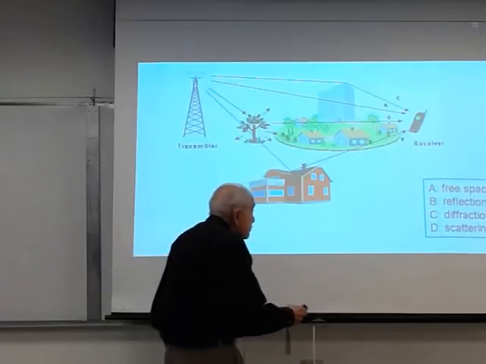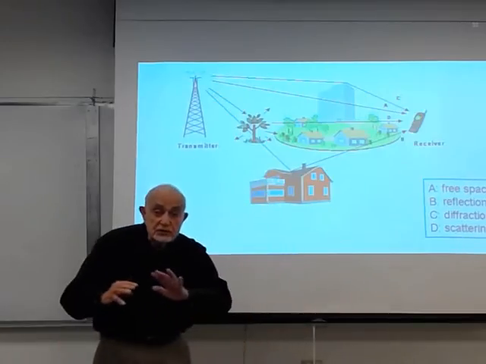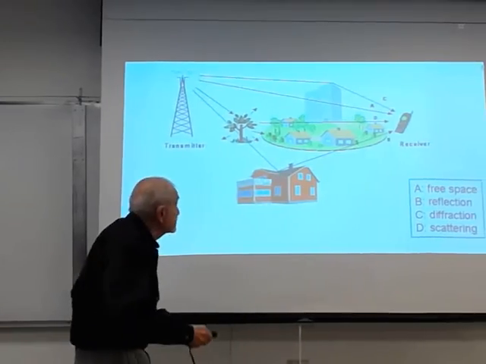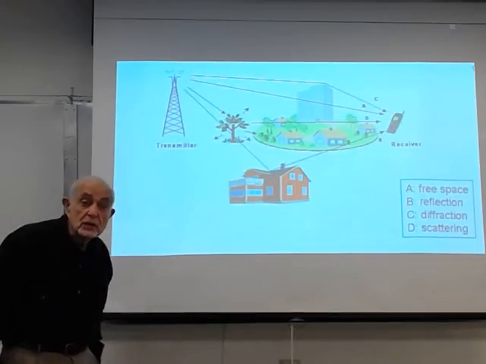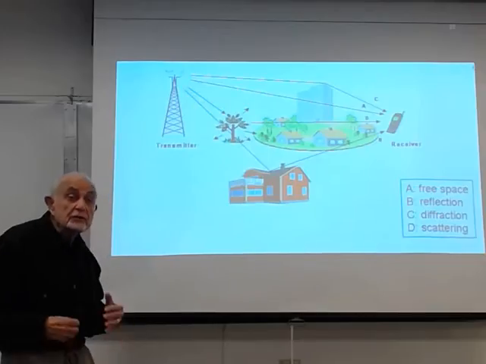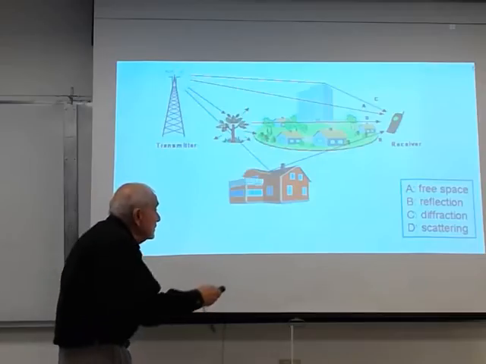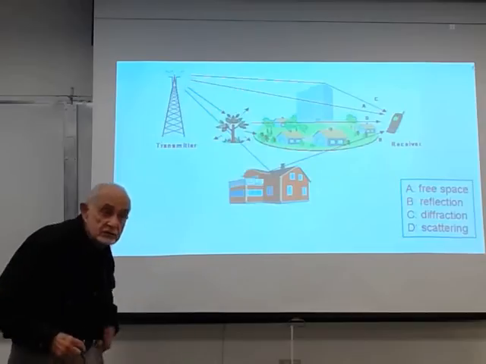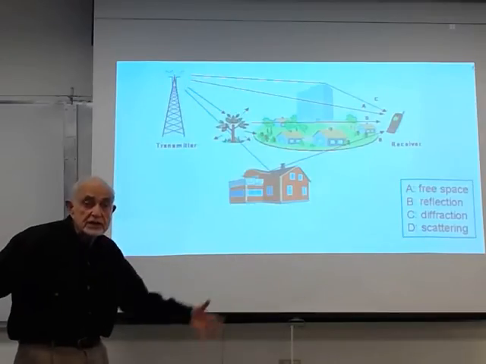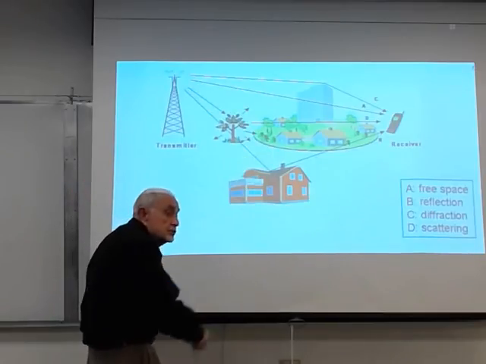And so this is a little picture I picked up to just show you in a very simple way free space, and that means the inverse square law as in optics. The signal in free space, A, is just a line of sight, it attenuates, and the power attenuates as a function of the distance squared, the inverse square law. And there's also a reflection, just like a mirror. We're talking about relatively large items like a big billboard or a big surface, and so it acts just like a mirror.